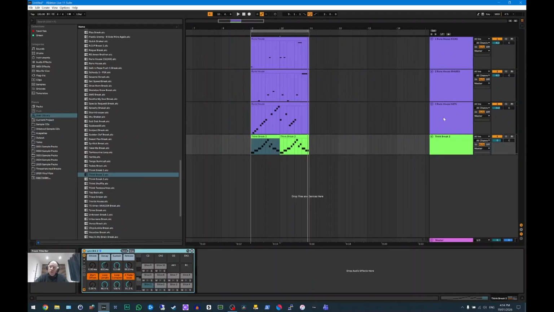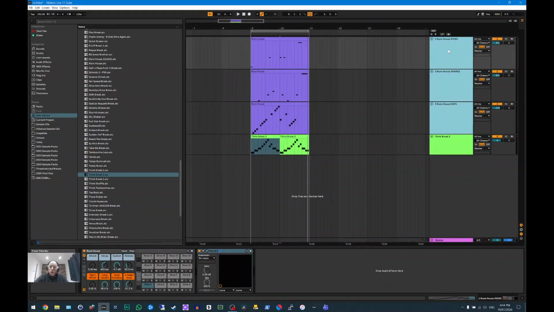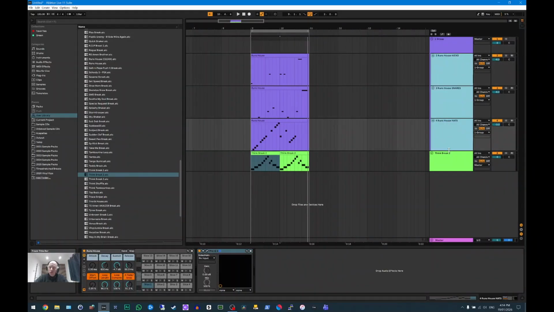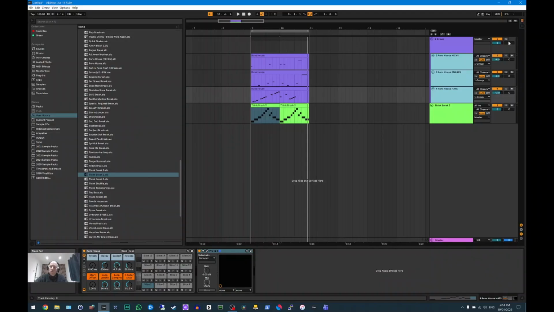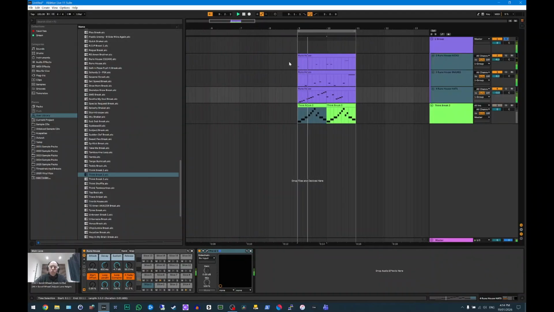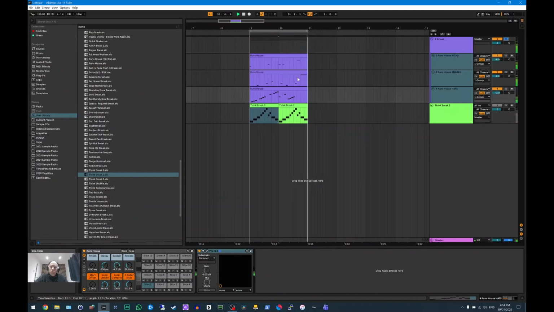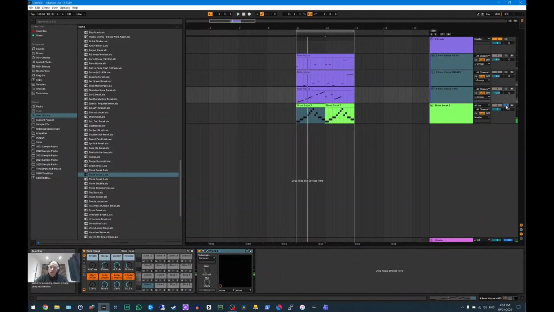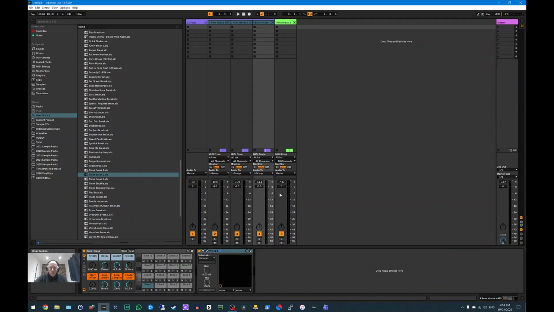Right, now for the purposes of this next part, I'm going to just leave that break as it is, even though I've got these ones split up, and I'm gonna group these three by selecting the three runs house tracks, holding down Control in Windows, and then pressing G, and that will create a group. That means that I can easily just solo the group and they'll play together like this. Click solo. You get the idea. And likewise, if I do this, that's soloed as well. It's quite loud. I might turn that down a little bit.